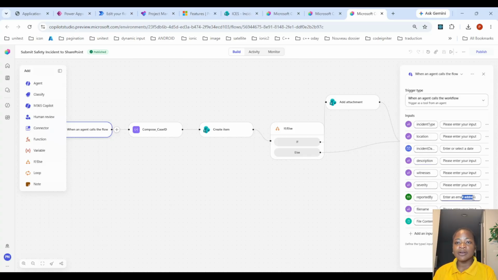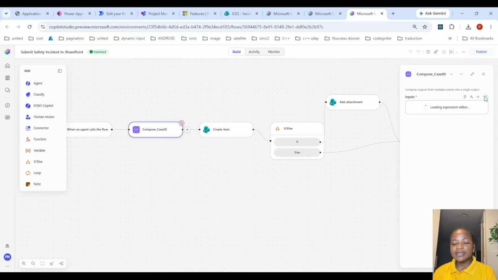We take the email of the logged-in user who makes the request. The file name is the name of the attached file, and the file content is, I believe, the content bytes. Then we generate the incident number randomly: we put INC, and then take a random number between 1,000 and 9,999. And then we create the item.